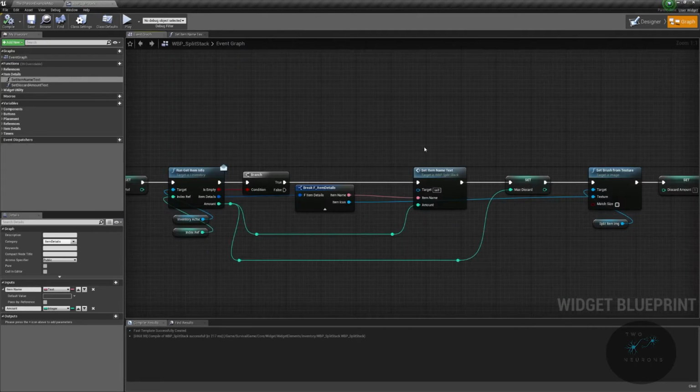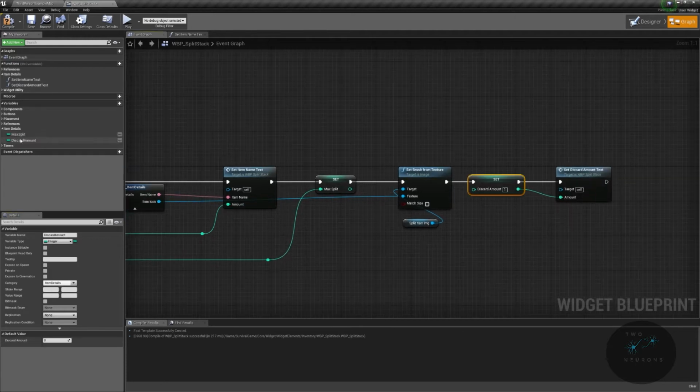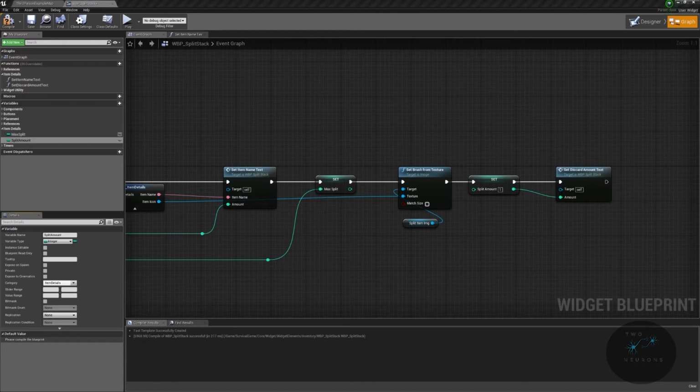All right. We're still setting our max amount, except this won't be our max discard. It'll be our max split. And to be fair, with our split, the max should be under the total. It should be minus 1, really, but otherwise, we're just swapping stacks. But we're not going to really worry about that too much. Just changing everything that says discard to split so I have a clearer idea of what's happening.